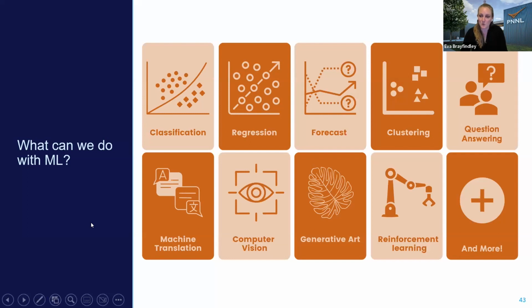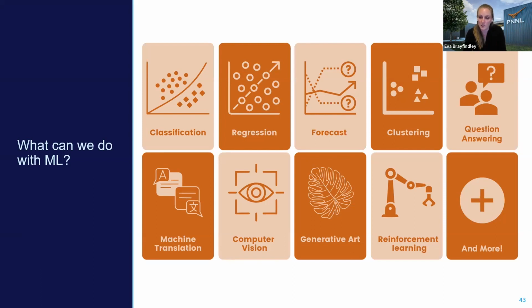A little bit different is what we do with machine learning. To me, again, this is a very personal definition. There's probably at least a few people in the audience who would disagree on some of my breakdowns, but what I think of when I think machine learning is more that task oriented. What's the model going to do? And in this case, this is kind of how I've laid it out.